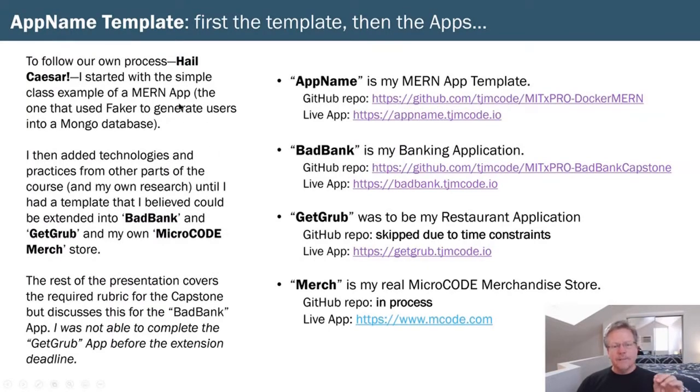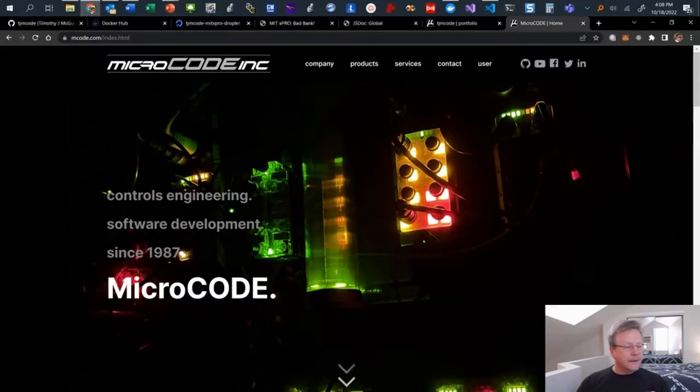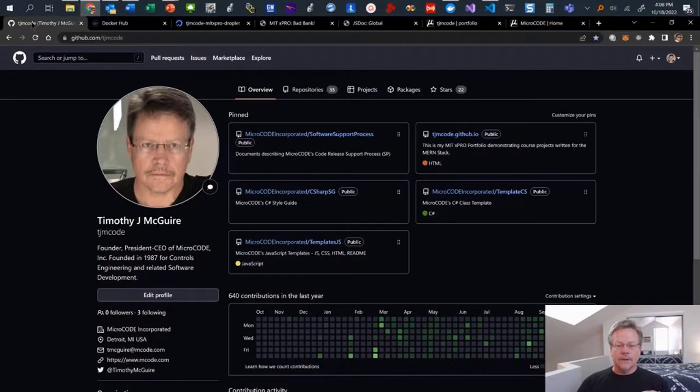Because of my end goal, I started by making an app template, not directly working on the bad bank application. So first I created a template called app name, which allows me to develop any 3-tiered MERN application I want and instantly put it up on the web and not worry about all of the containers and the framework, but to have that be done for me once in this app name project, which is up in my GitHub repository, which is right here.